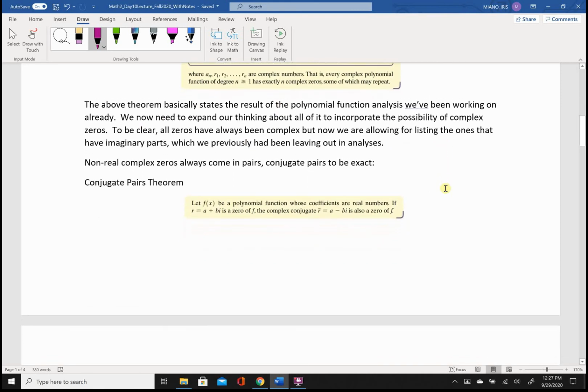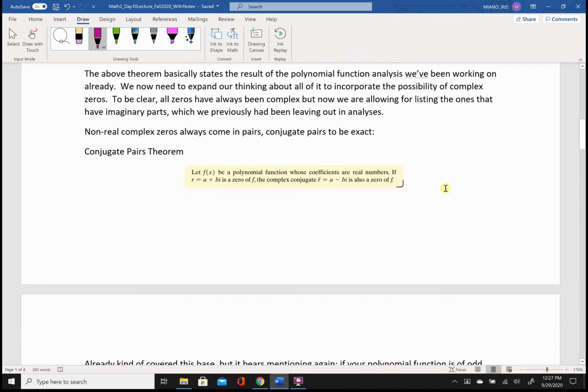So we're just going to redo all of our previous analyses, but also once we come to some quadratic irreducible factor, we will use the quadratic formula or some such other mechanism to solve that equation set equal to 0 in order to find the non-real complex zeros. So non-real complex zeros always come in pairs, conjugate pairs to be exact. I just kind of read that word for word on accident. That's just how I would describe this.